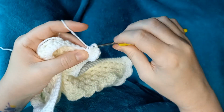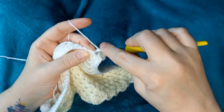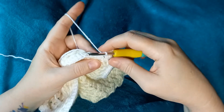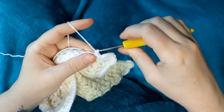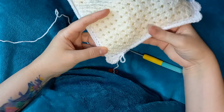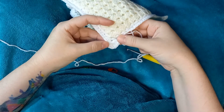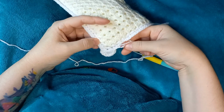He's looking a bit weird, but we're going to see if he flattens out afterwards. Let me just anchor him. Make sure that I'm skipping over that one there, which is so tucked away. Let's anchor him with a, give it a little tug. Maybe even make 2 more. You can always pull it out. Start again. See what he looks like. Is he flat? Rule number 1. Yes, he is. Is he interesting? Yes, he is.